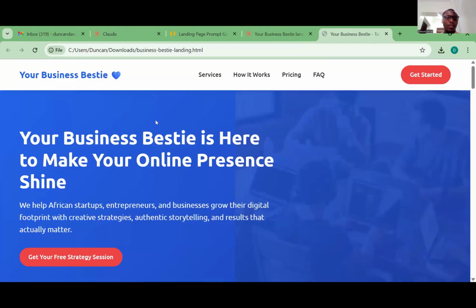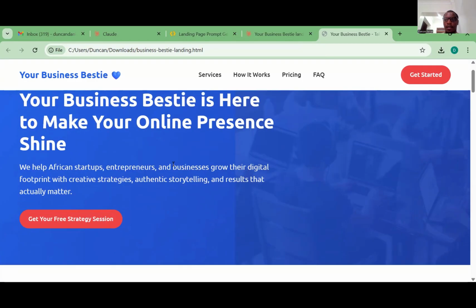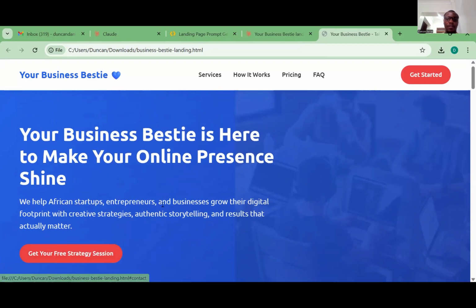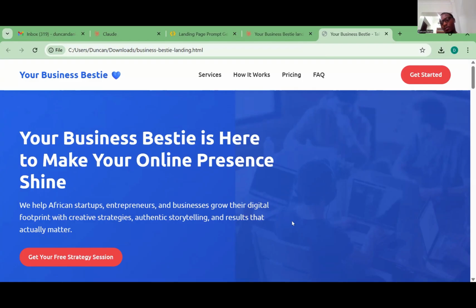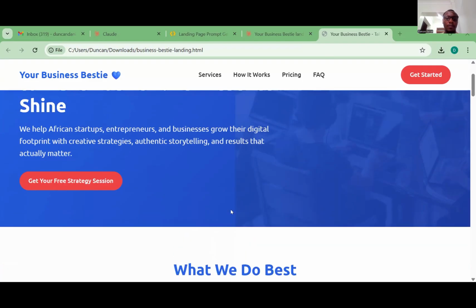Open it in a full page. Yeah, you can see it's picked the colors pretty well. You can see the typography, the headline, the sub-headline, the call to actions. Very well done. It has also done some nice background here, an image at the background, just enough that it doesn't distract the visitor from getting the key message.